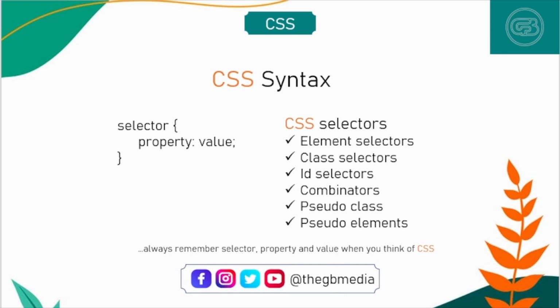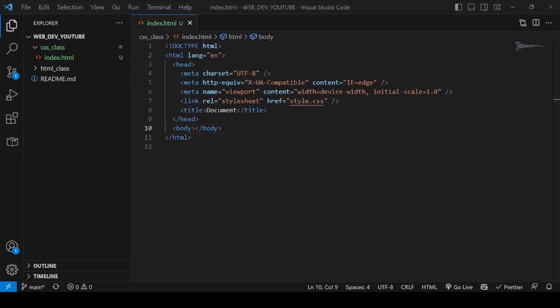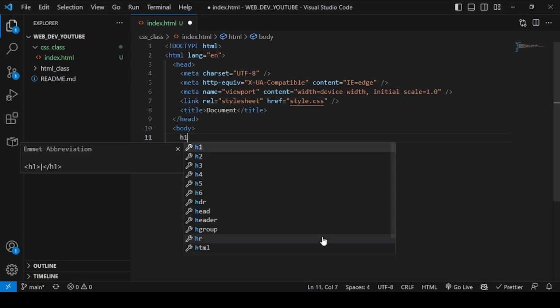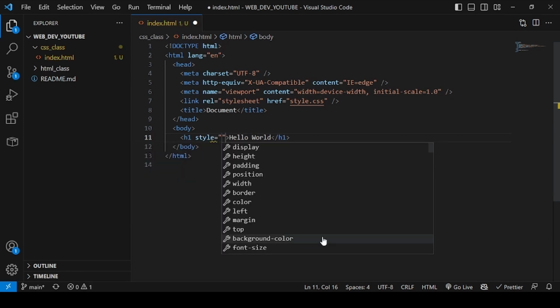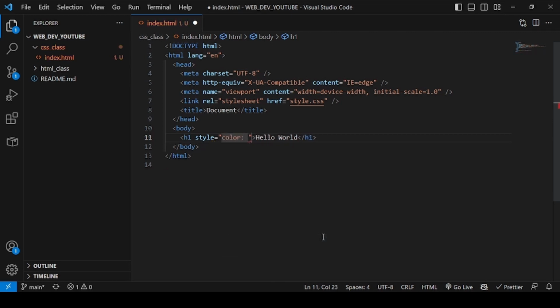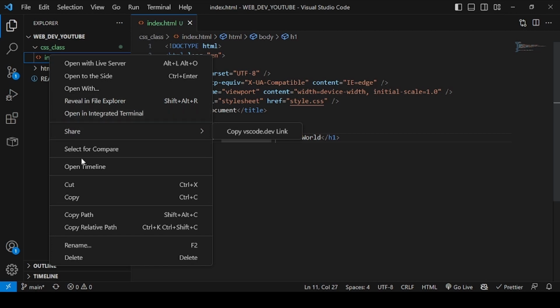So let's get started by writing CSS code. Now in VS Code, I'm going to show you guys real quick the various methods of adding CSS. Now, if I have something like an h1 and inside of this h1 I have hello world, this is what I will do for inline CSS. It's just to come here and add a style attribute. Then inside my style attribute, I will select the property and the value I need. So now what are properties? Properties are things that describe the element. For instance, if I have something like color, I can do something like blue, save, and all I need to do is come here, right click, and open with live server.